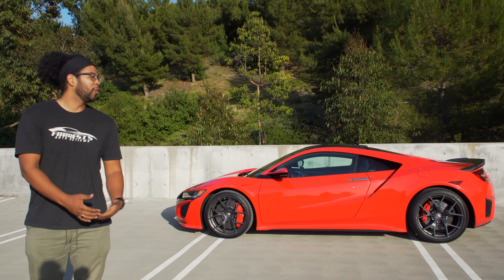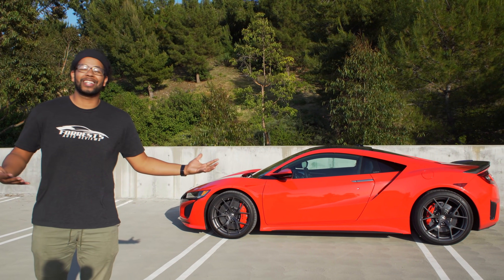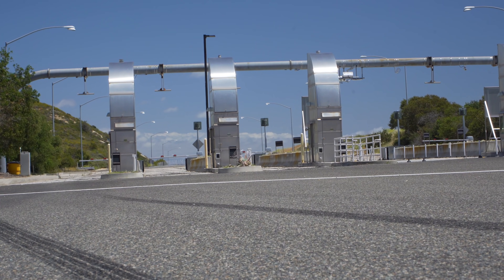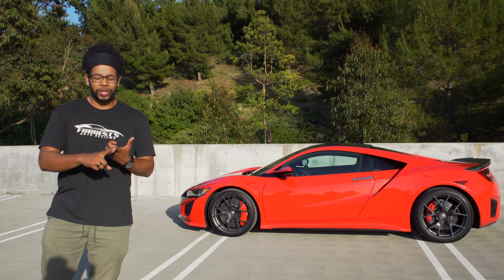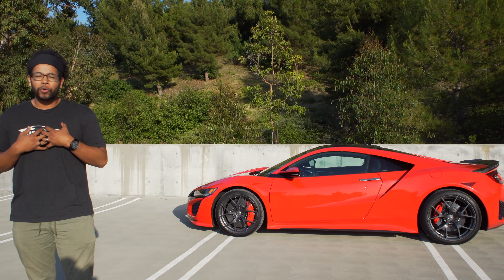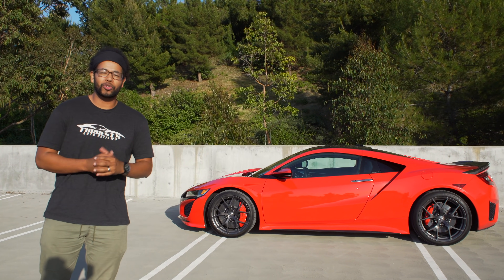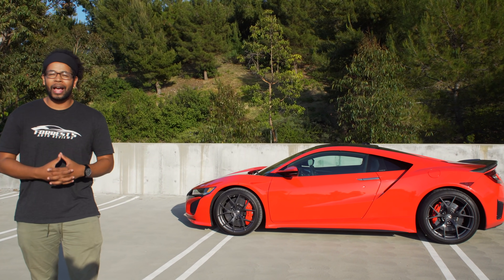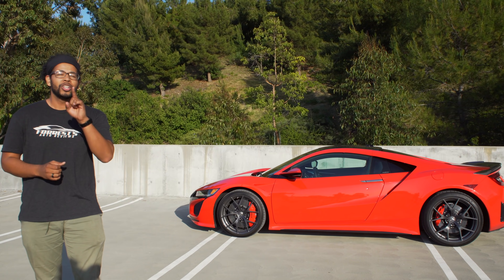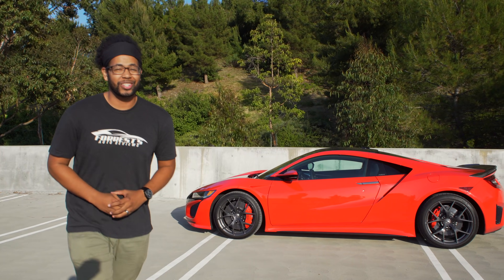What is going on everybody! You can obviously see why I'm very excited today — this is the 2020 Acura NSX. This car has had a ton of updates for 2019 going into 2020, and I've actually never reviewed the NSX. This is my first time driving it and I'm super excited to bring you guys my impressions. We're going to have a thorough in-depth review like you've never seen the NSX before, so stay tuned — let's get started.